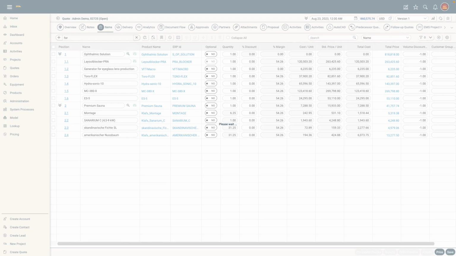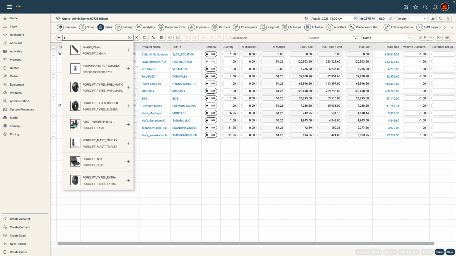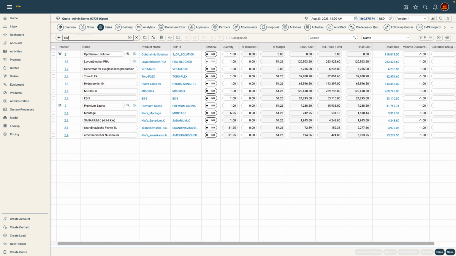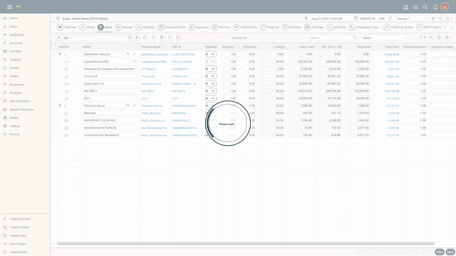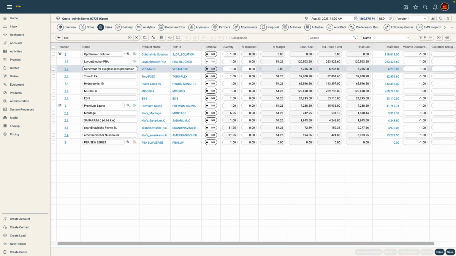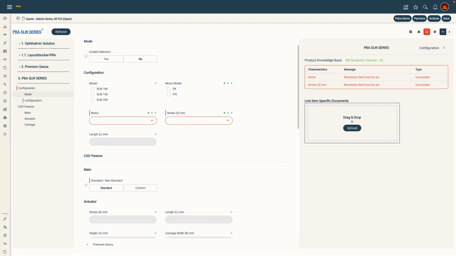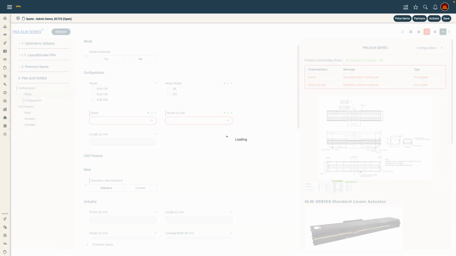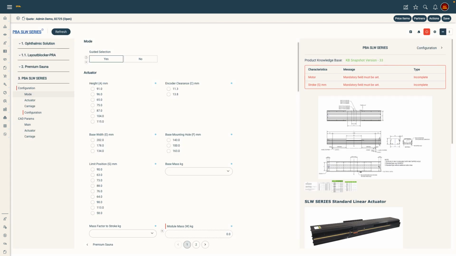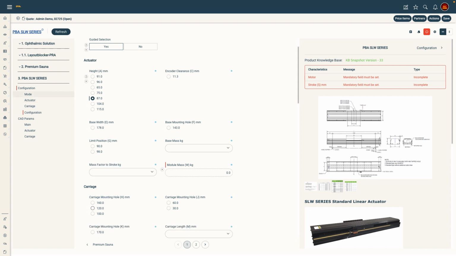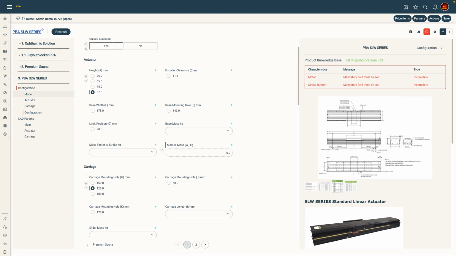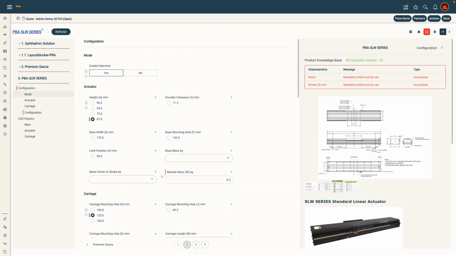Next, for the configuration, I like to use a more engineered product, which is a linear motor. So here we can have a guidance by attributes that the customer is looking for, right? You see that the list of options gets smaller, but I can also omit this guidance.